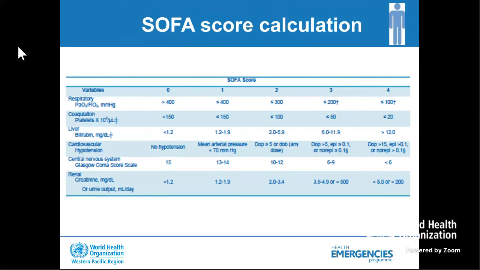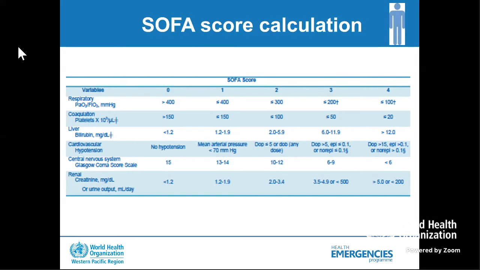Putting these together, you can use what is called the SOFA score, the Sequential Organ Failure Assessment Score, and it looks at 6 different systems. First, you're looking at the central nervous system. You do a calculation of the Glasgow Coma score. Looking at the heart, you look at the mean arterial pressure and the amount of vasopressors that you need.